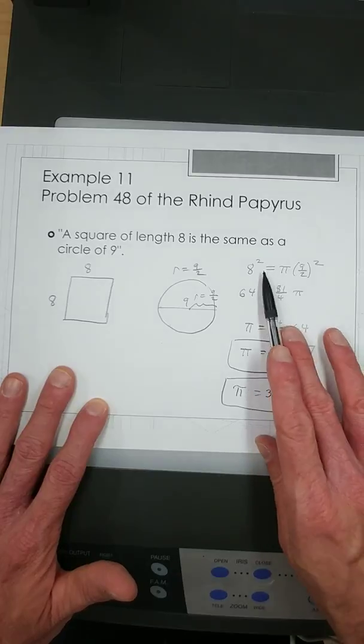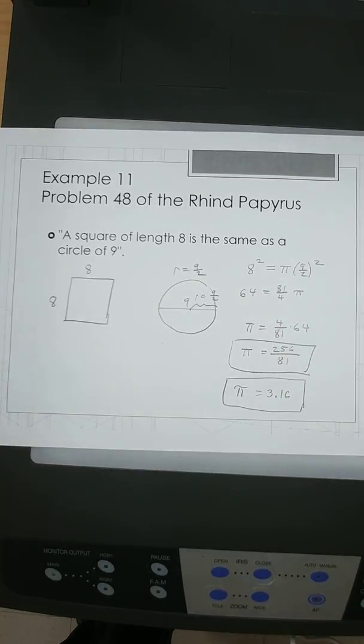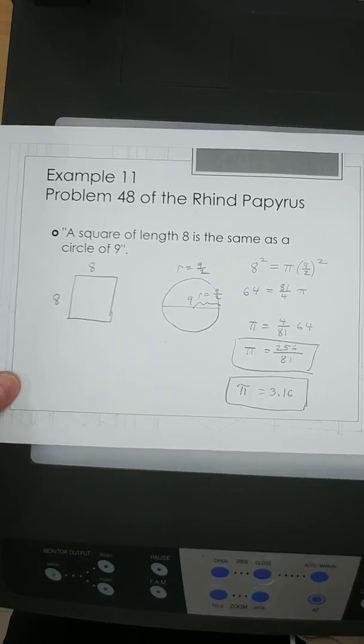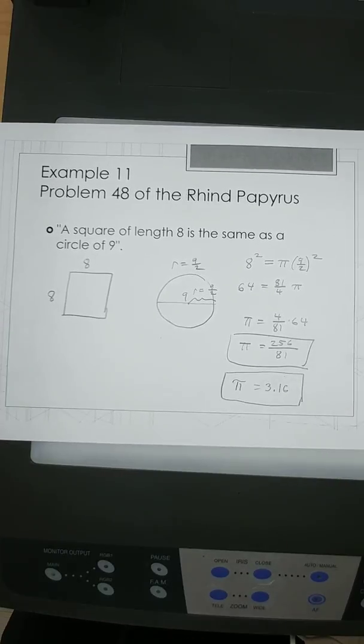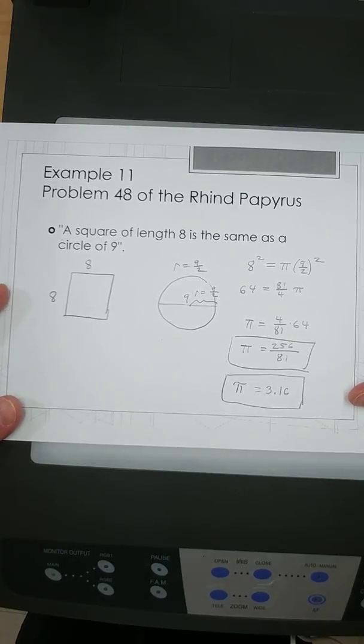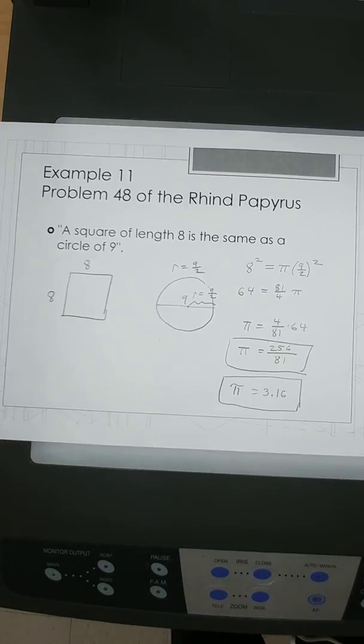And as you can see, if we use the numbers here, it does come out pretty close to the actual value for pi. So that's a fun little example to finish up with, and it does review the area formulas. I usually do this in class just to give students an idea of how far back the idea of area goes. Well, it goes back to at least 1650 BC. Of course, they thought about things a lot differently back then than they do now, but it's kind of neat to see. So that wraps up that unit.